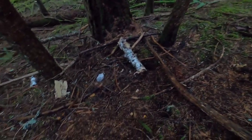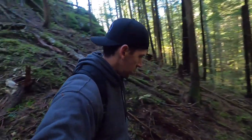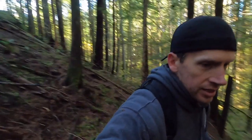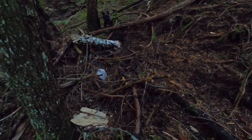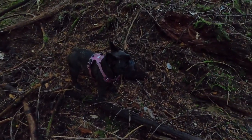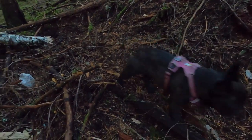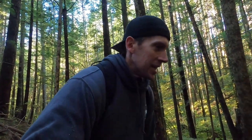Can you spot the chanterelles? Play a little game for all you folks at home. I'm gonna stand here. I'm gonna pan the camera around. See if you can spot any chanterelles. Quincy, help the folks at home. Anyone see any? Anyone spot any? Let's see who spotted some.